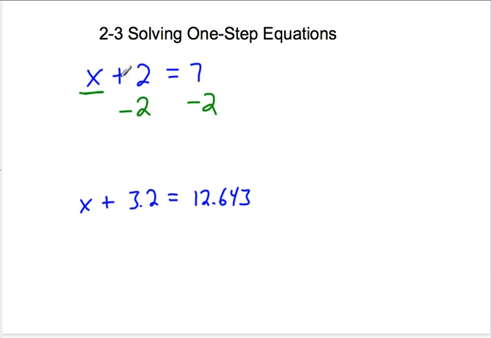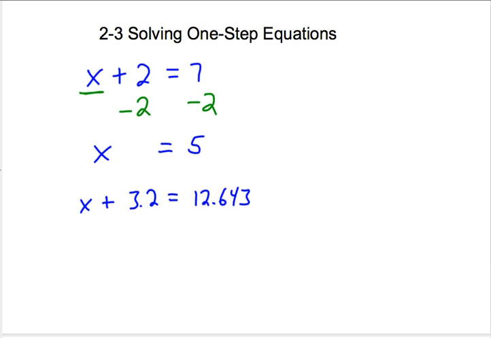In the beginning, this plus 2 is here, and we want to get rid of that. So getting rid of a plus 2 is easy if we just subtract 2. So when we do that on the left side, we end up with x all by itself, and on the right side we end up with 7 minus 2, which is 5, which I'm sure you could have done in your head. But remember, we're practicing showing our work, because when we get to more complicated problems, we need to make sure we know the rules so we can solve them.